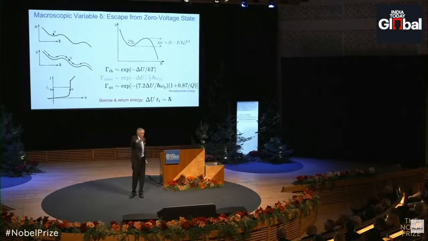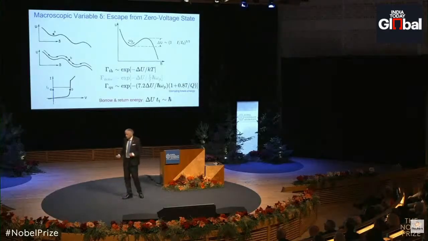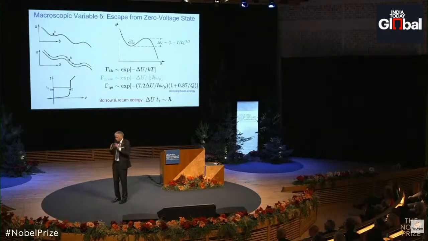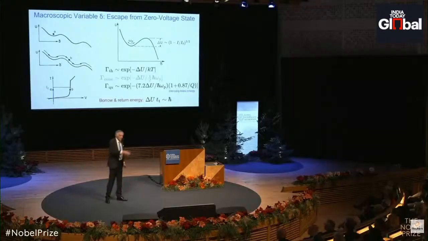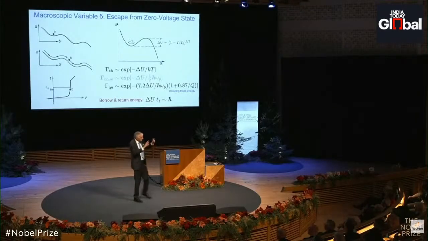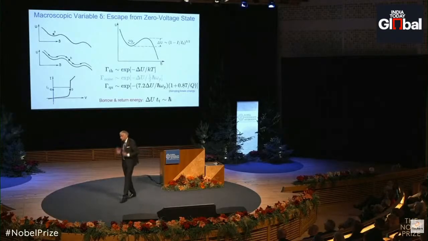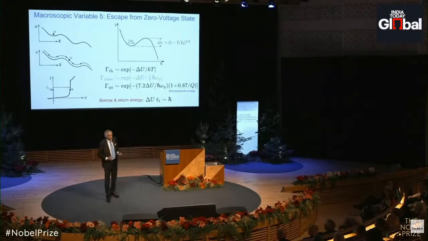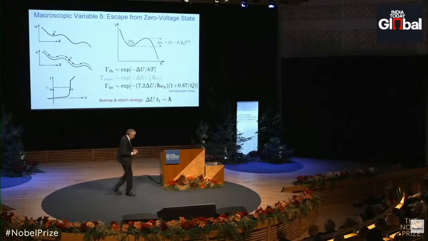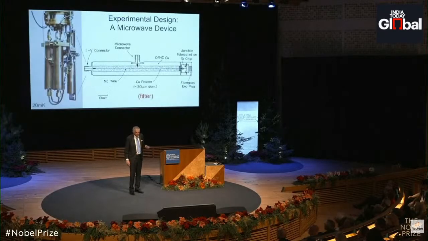Now, one of the nice things about thinking it that way is if you put in damping and friction, as Michel talked about, you can imagine that because of the friction that goes on during the tunneling event, you're going to have to borrow a little bit more energy to make sure you can overcome that. And that's why in the quantum formula, in the exponent, there's this factor having to do with dissipation. So you can strongly reduce quantum tunneling if you have dissipation, and you have to design your experiment around that.